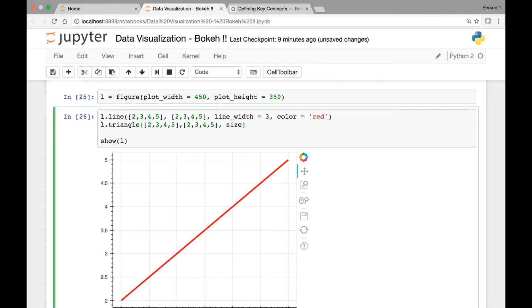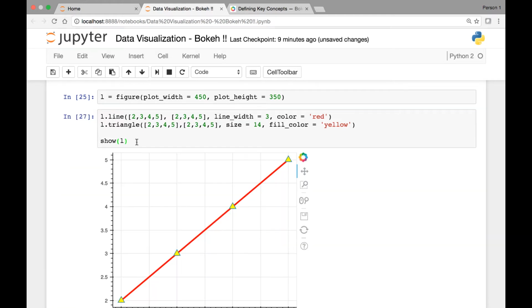And then we can pass the size attribute and set it to be, let's say, 14. We can pass the fill color attribute, and let's use yellow for instance. Now that we have those, we finally call the show method, and then pass our L figure.